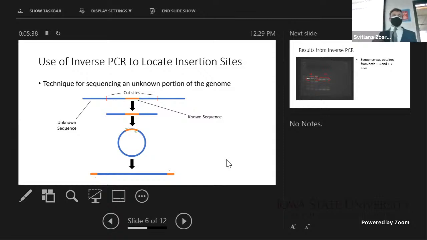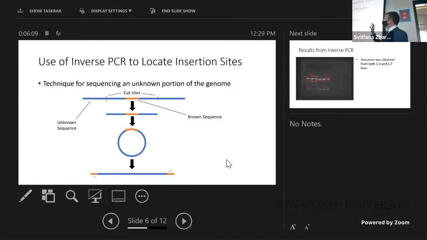And so I've been using a technique called inverse PCR to do that. And PCR, or polymerase chain reaction, is basically a technique used to replicate a piece of DNA. The only issue is you have to know the sequence at both ends of it. And because my insert was put into a random spot in the genome, I actually don't know the 2 ends on either side, represented here by the green lines, the green arrows.